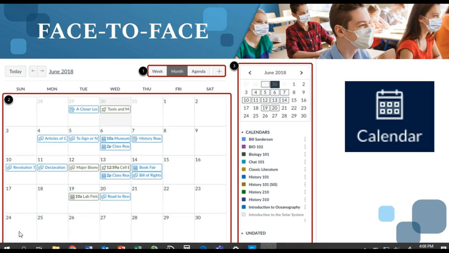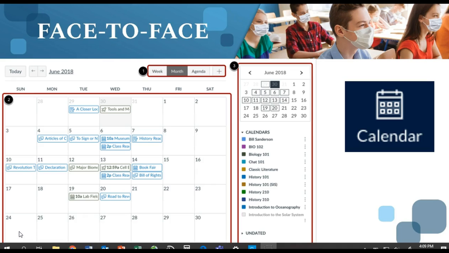Checking the calendar is easy. Just click on the calendar icon. The calendar displays everything you are enrolled in, since the calendar spans across all courses. In the navigation bar, you can choose to view the calendar in week, month, or agenda view. The view you choose dictates the style of the calendar window. By default, the calendar appears in month view. The sidebar shows a quick view calendar, your list of courses and groups, and updated items for your courses and groups. You can add personal events at any time in the navigation bar by clicking the Add button.